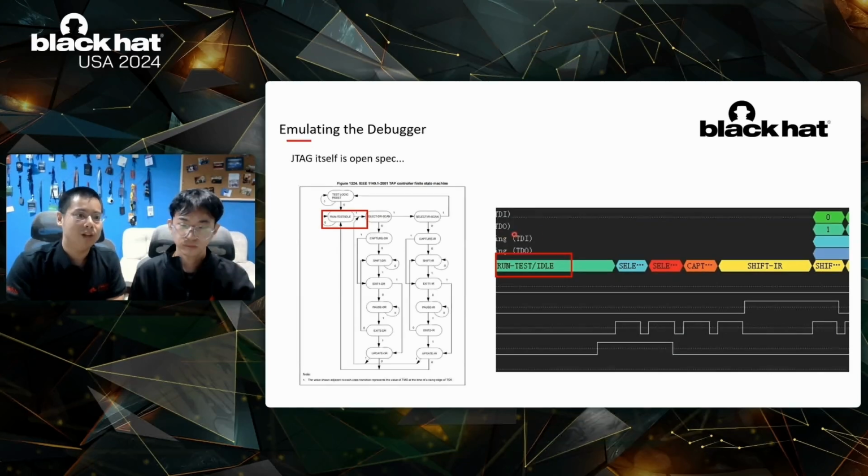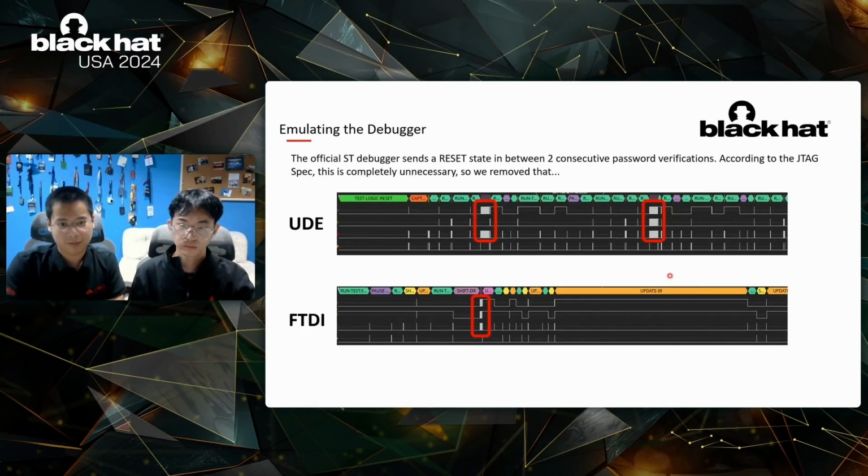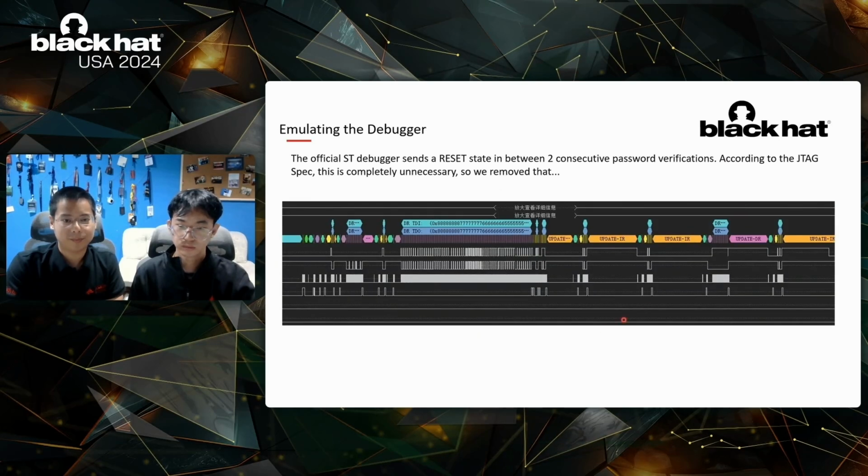But it is important that we strictly adhere to the JTAG protocol state machine to ensure proper communication with the chip. For example, if we want to issue an instruction, we will need to start with the idle state and then proceed one by one through the state machine to here, the shift IR state, where we can shift in our instruction. Ultimately, as seen in the figures here, we utilized the FTDI dongle to fully simulate the entire JTAG authentication process used by UDE, except for the redundant authentication here.